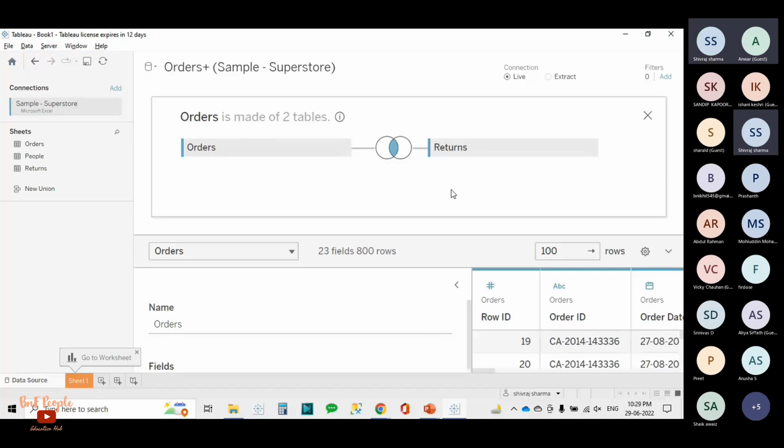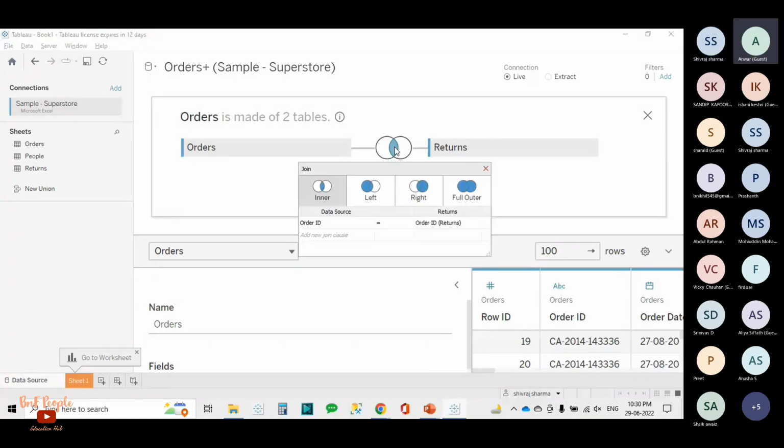Now you see here the same pictorial presentation of joins. What type of join is it? Right, it's an inner join. When you click on it, it shows all four types of joins here. So you can change these types of joins from here, as simple as Tableau is.